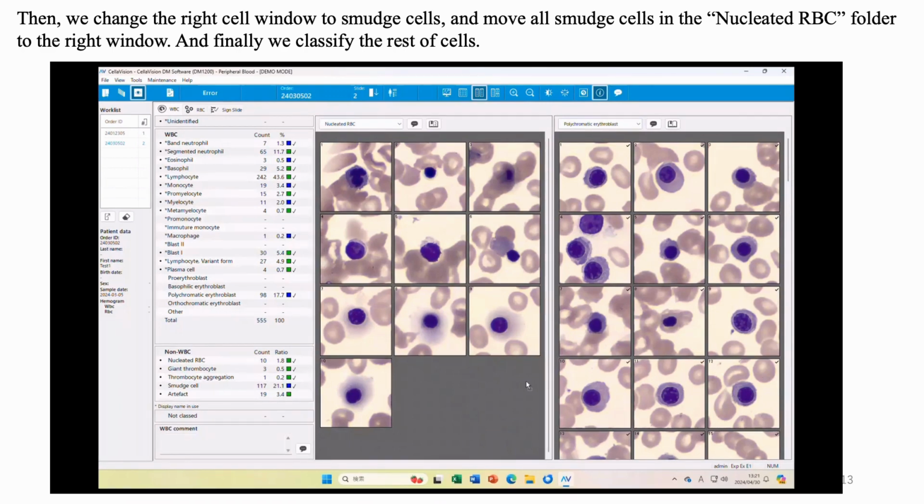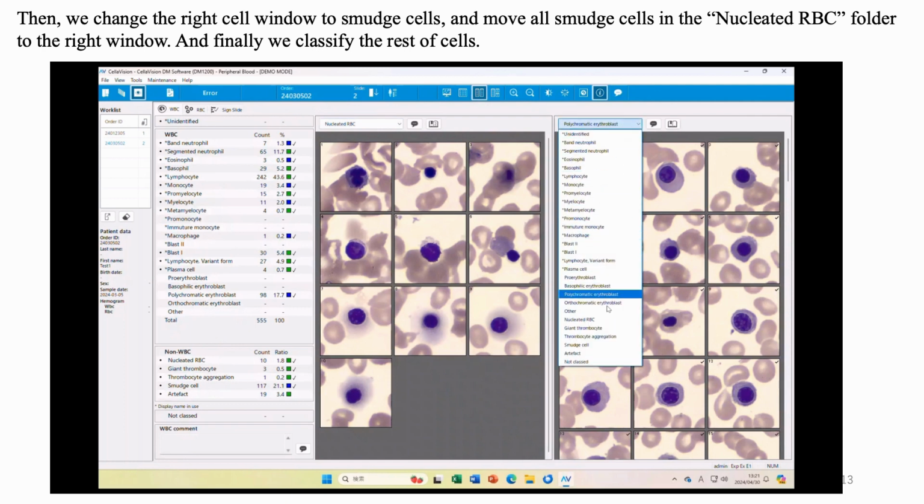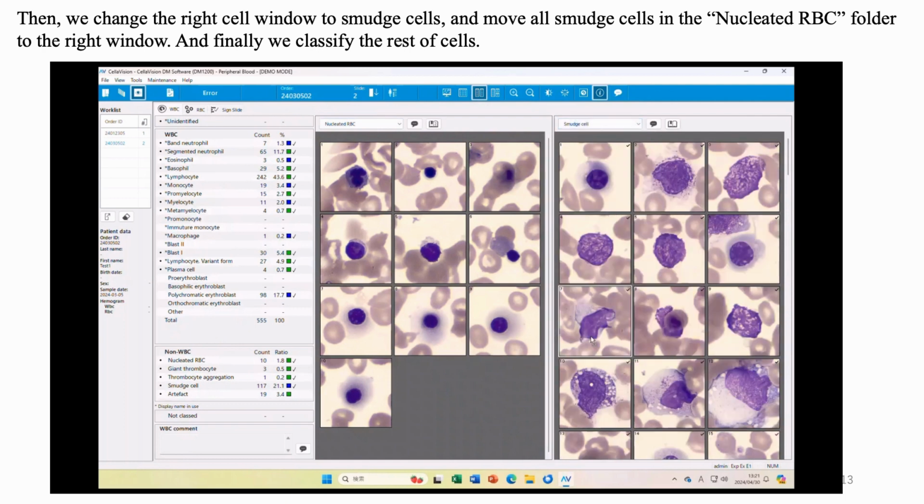Then we change the right cell window to smudge cells and move all smudge cells in the nucleated RBC folder to the right window.